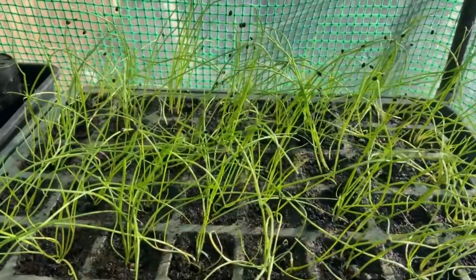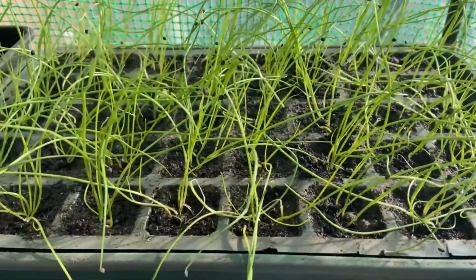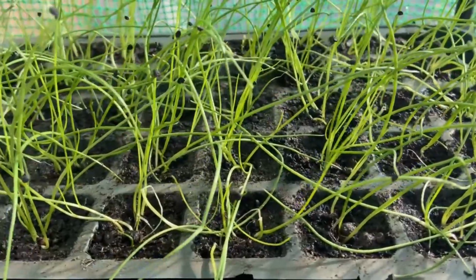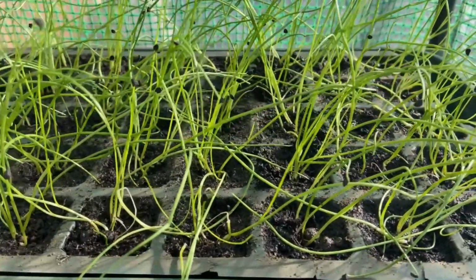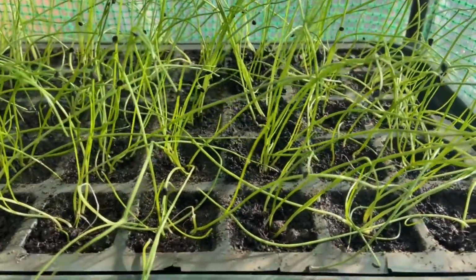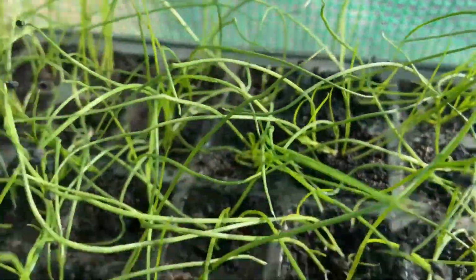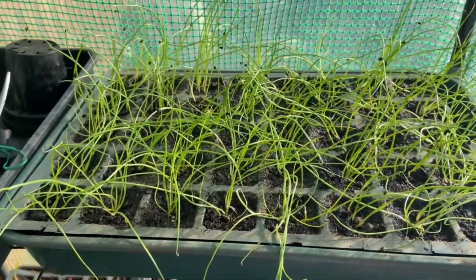Over here, onions from seed. This is a Spanish white variety. Looking quite a sweet onion, but I'm really happy with how these have germinated. They're looking pretty good. So hopefully we'll give these a bit of liquid feed starting from this month. Castings there, maybe. Keep our eye on that. Don't want to lose the entire crop to a little baby slug, do we?